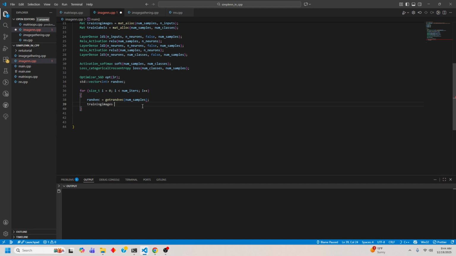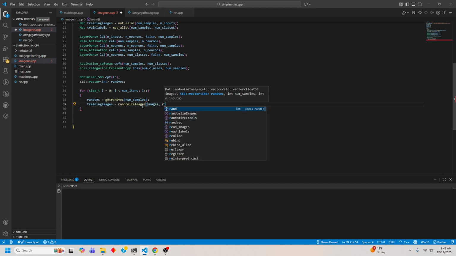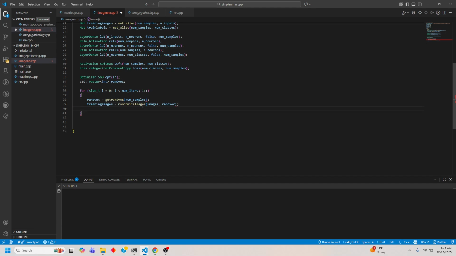Train images is going to take in the images and the randvec to get our batch of training images. Same with the labels.